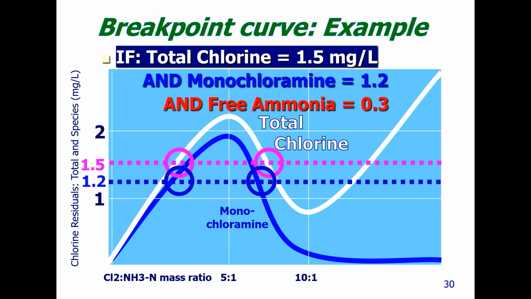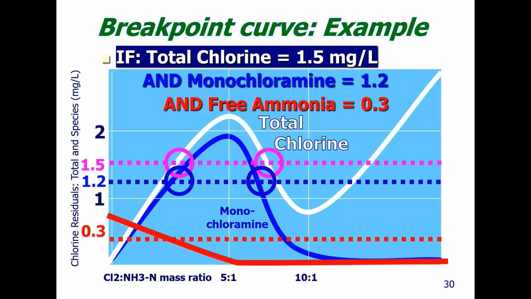Again, our savior, the Superman, comes in, and by golly, we can check for free ammonia. Yay. It's not a whole lot, but the test is real sensitive and it works really well. We test for it, and we get an idea of what it is, and it's 0.3. Now do we know where we're at? Absolutely. Ta-da, now we know where we're at.